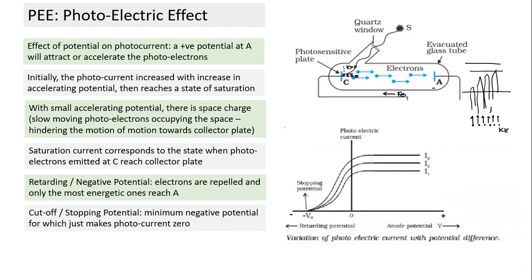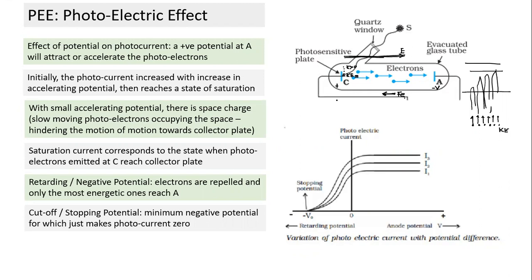What does this F indicate, Anvita? Potential, field, difference? See, if this has negative potential, which direction will the field act? This will have positive potential, so the field will act from the positive to the negative side. This is the direction the field will act. Are we clear about the field? Yes, sir. If the field is acting, what is the direction of force on the electron? The force is opposite to the field, since the electron is a negative charge, so the force will act like this. It is equivalent to a retarding force acting when we apply negative potential.